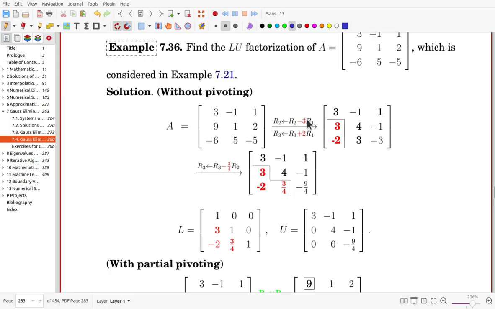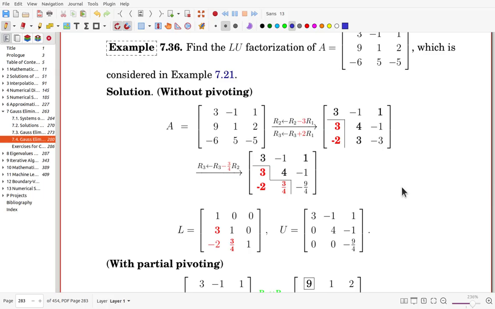And of course, here the row operation must be applied. And again, one more time, this becomes the pivot. Now the ratio is 3 over 4. And after the replacement, we reach this final LU factorization. This portion is L along with diagonal entries being 1. And this upper portion is the matrix U.